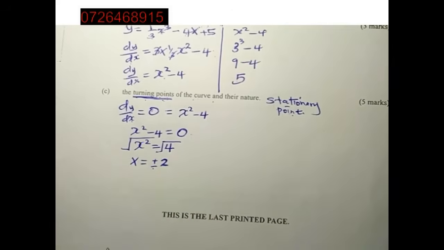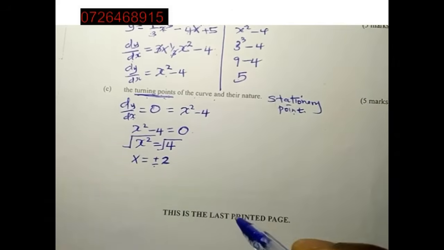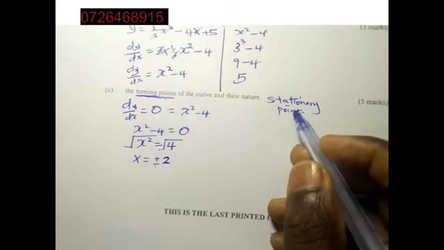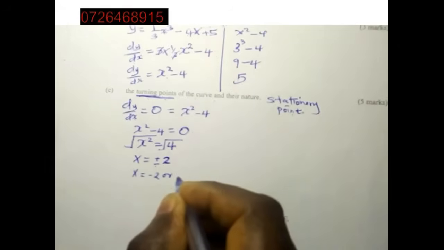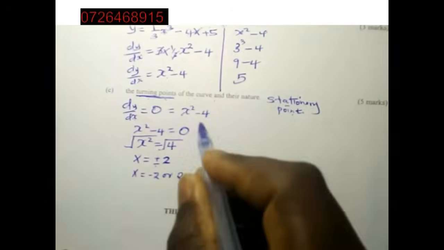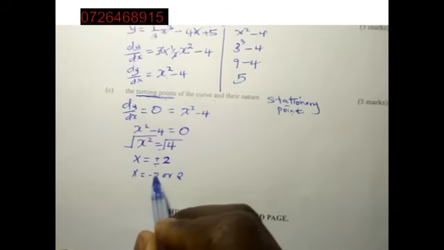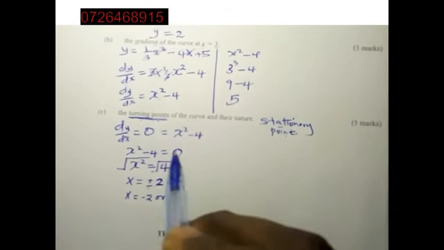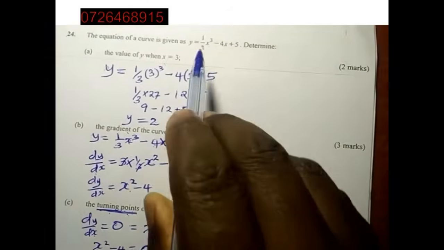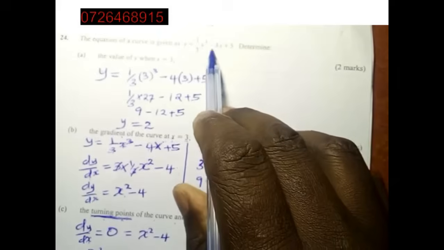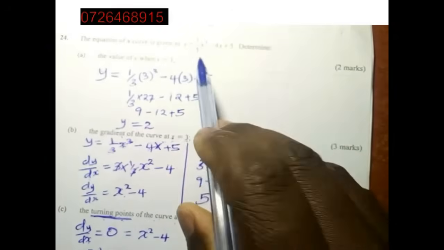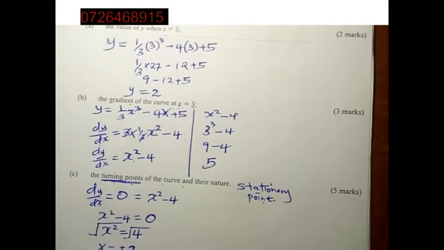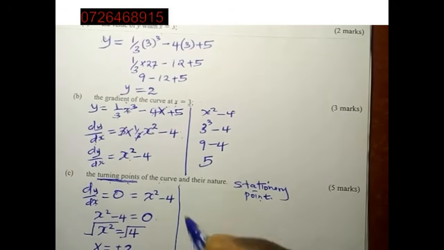Now the value is this. So in now tupate the turning point ama the stationary point. So our value of x is equal to negative 2 or 2. So now we substitute to get the turning points. Tuna substitute hii value ya x kwa our original equation. Hapa, hii equation yetu. Tukisubstitute hapa x, tunapata the value of y. So the turning point will be that coordinate we are going to obtain. So tunafanya hivi.